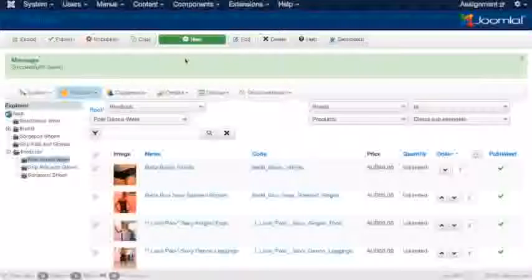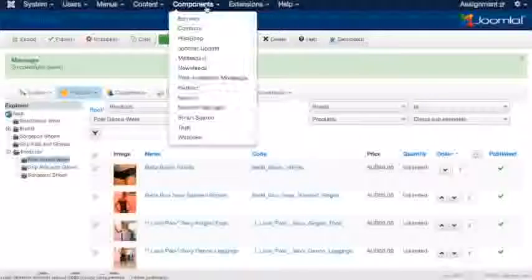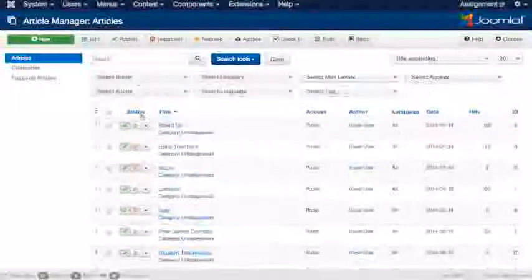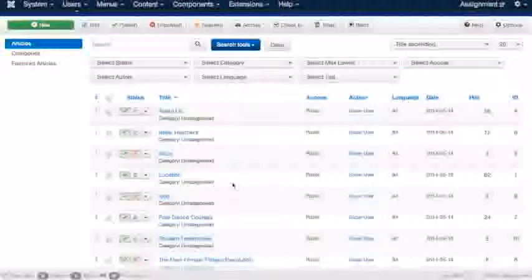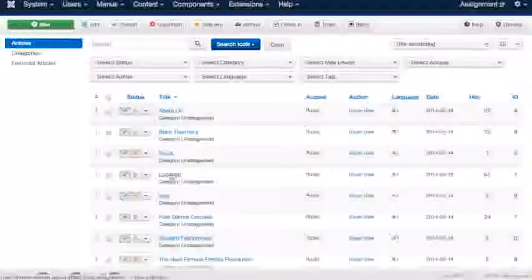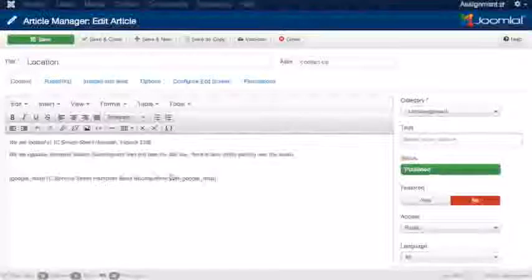Another component that I used was the Embed Google Maps plugin. This one was a bit confusing at first to use, but it just gave me the syntax. So just here, and then I would just select any one of these to put in any of these lines, and I just place them in an article.